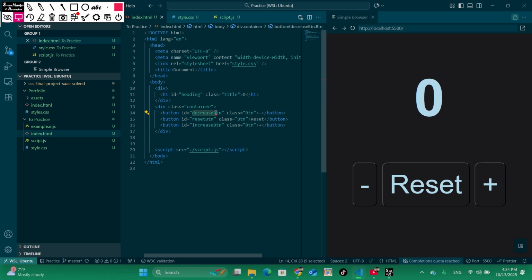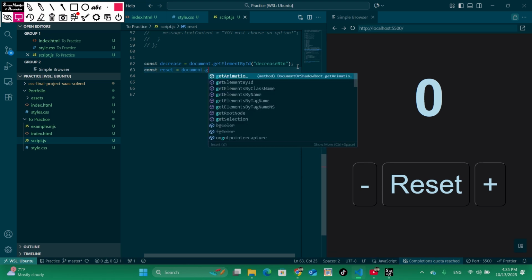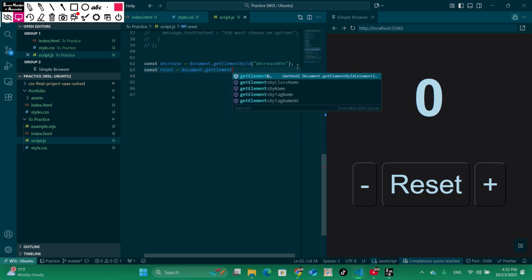So I'm gonna grab that, I'm gonna paste it here. Okay, then I'm gonna create another const with the name of reset, and then document.getElementById.